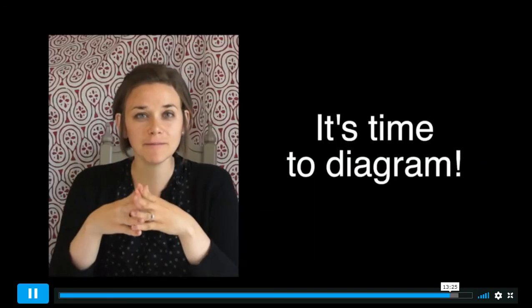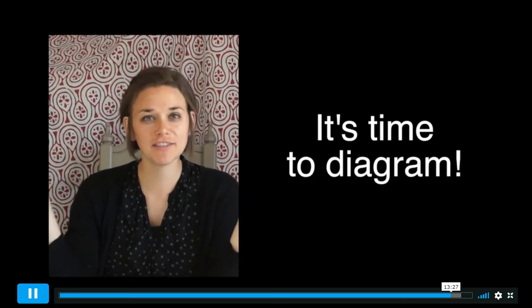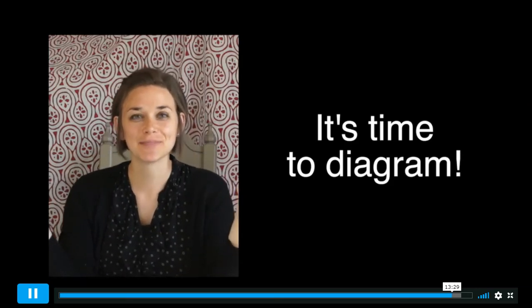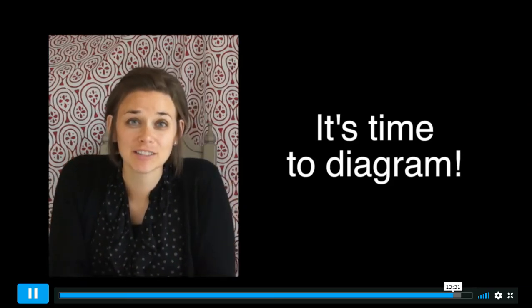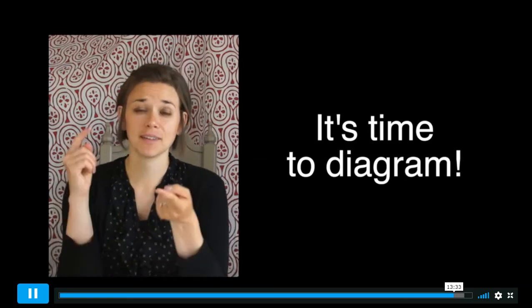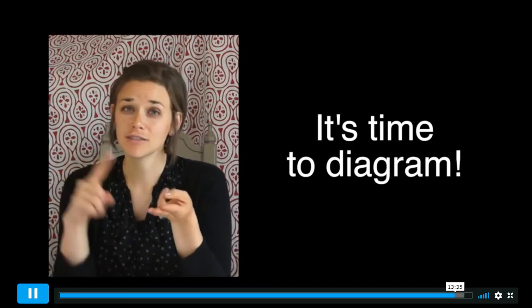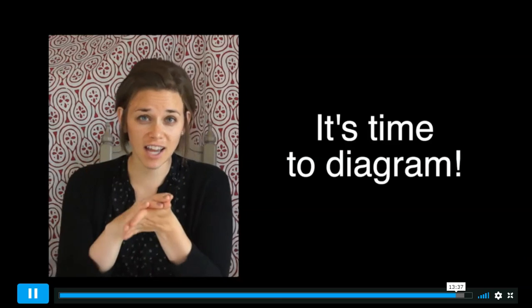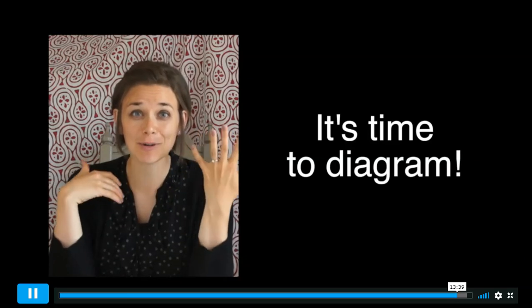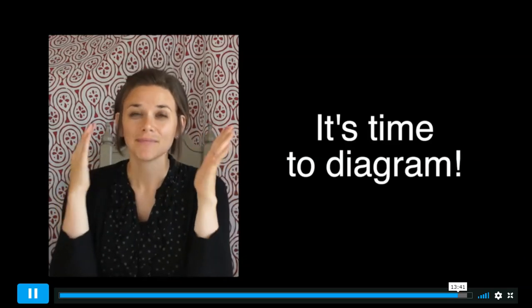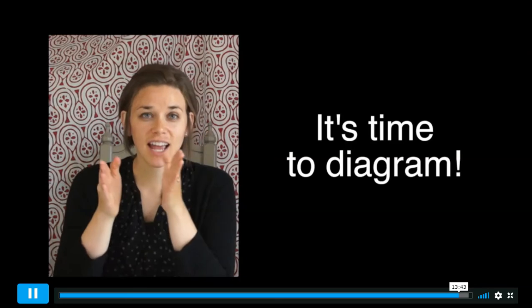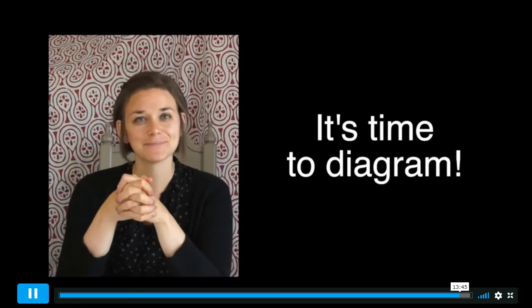After you do that, you'll be all ready to diagram the 5 sentences in this lesson. So have fun diagramming your sentences that now contain nouns, pronouns, verbs, adjectives, and adverbs. Look at that, you already know about 5 parts of speech. Have fun diagramming your sentences, and I will see you in lesson 8.